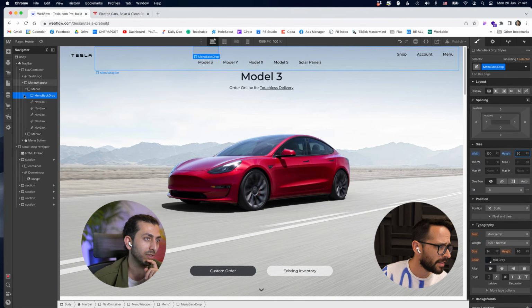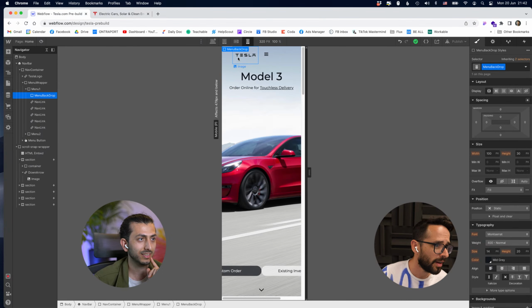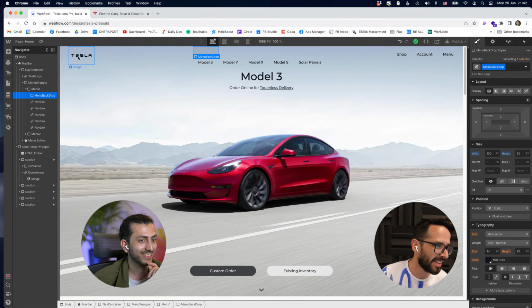That would also be inside of the menu wrapper. Yeah, and then space in between. I can do that. The only thing is that when I move it here, the logo will get inside the menu. That's the reason I left it outside. But yeah, we can do that.